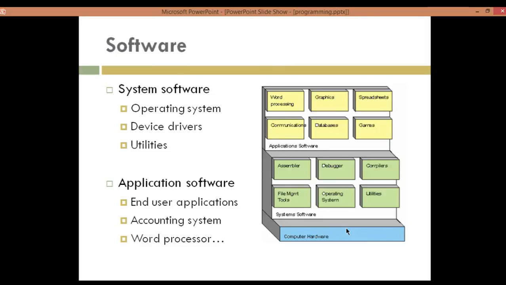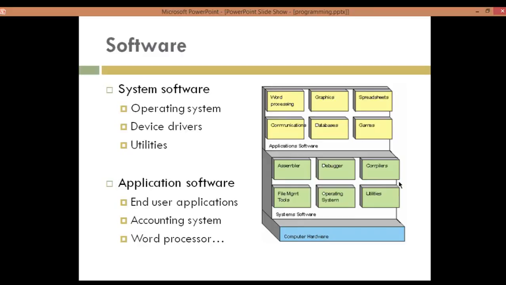So we can categorize software into two parts. One is system software and the other is application software. Now, as the name suggests, system software is there for the system itself, and its main motive is to control the computer. It basically communicates with different hardware parts such as keyboard, mouse, network card, and so on, and helps those to perform their operations. As shown in this figure, we have the operating system, device drivers, and other utility programs that fall under this category.